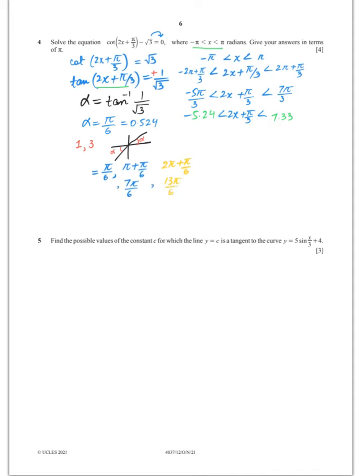For the positive side, we have three angles. Either it can be pi over 6, 7 pi over 6, or 13 pi over 6. And the angle we have is 2x plus pi over 3. So we are going to equate 2x plus pi over 3 with these angles, either pi over 6, 7 pi over 6, or 13 pi over 6. We need to find the value of x here. That means from all these three angles, we need to subtract pi over 3 and divide by 2. Alright, so we got three answers for x when we are moving in the anti-clockwise direction, right?